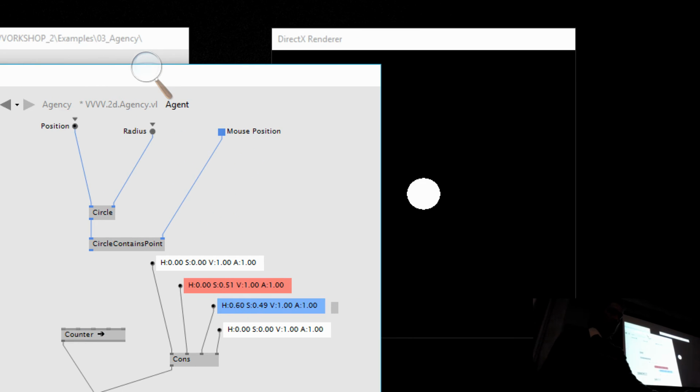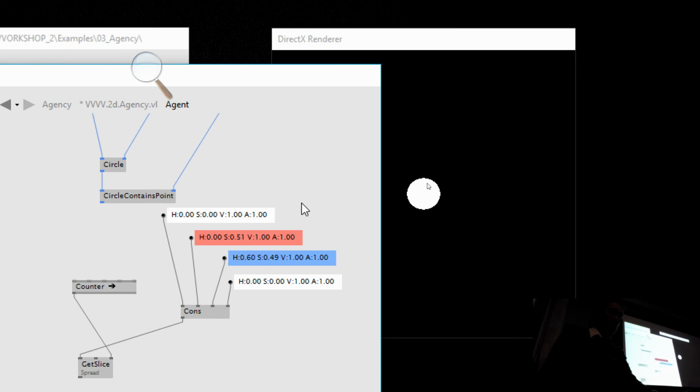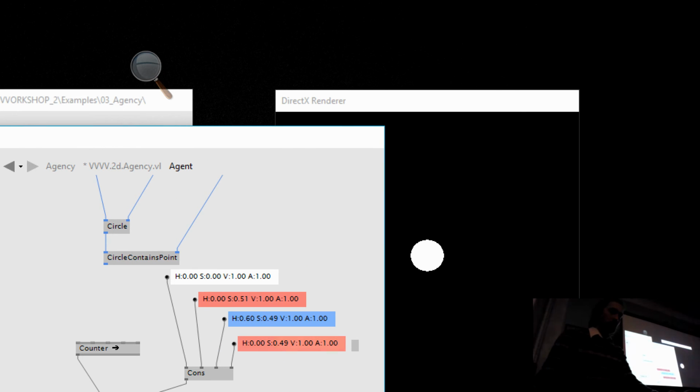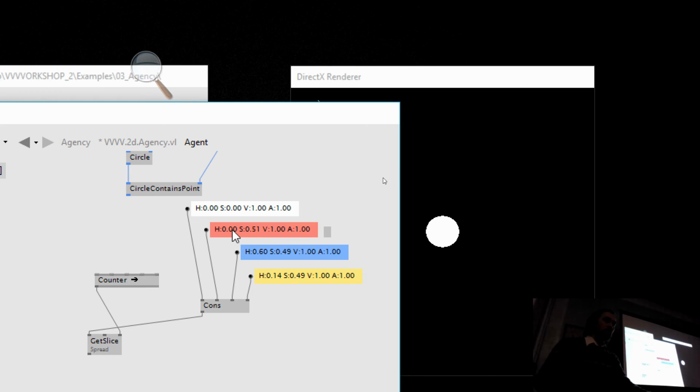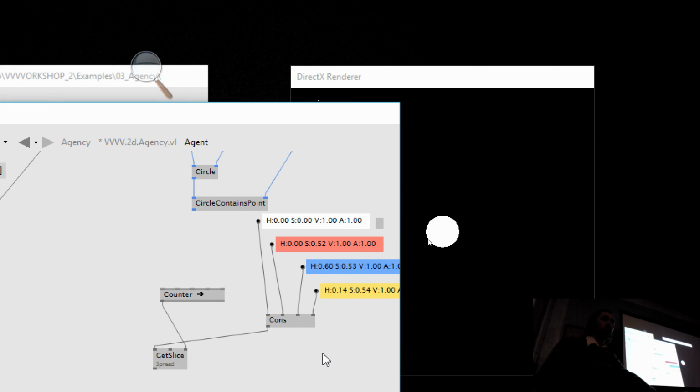Make it some, maybe like bluish. And the last one, make it like yellow also. And to increase the saturation, you right drag up and down and hold Control. Left right is the hue.